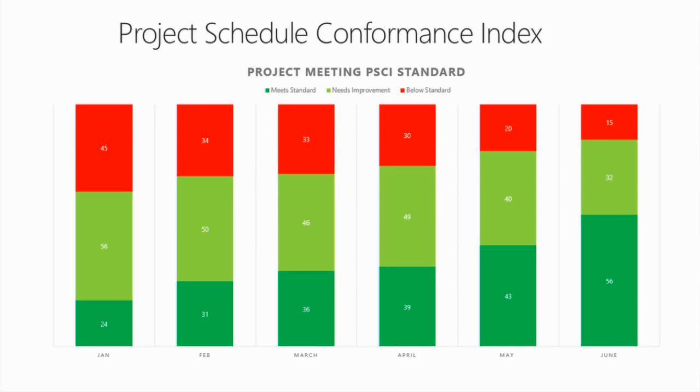And what this is showing, this red, these are probably new project managers or project managers that don't understand all the concepts of good project schedules. And so there's a lot of them. So now you're looking at some training issues. You want to do some coaching to make sure everybody's on board on what should be included in a good project schedule. And in this case, it's going down. And then this light green is just kind of a medium. They're not real bad, but they're not real good.